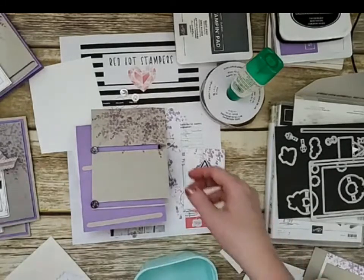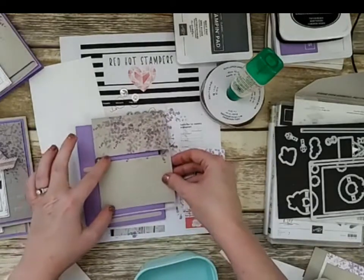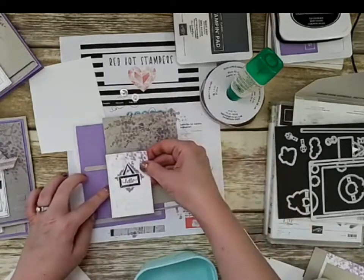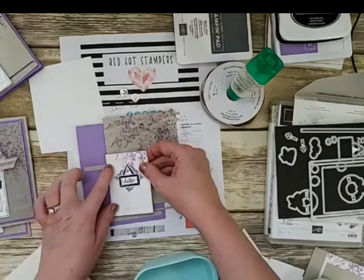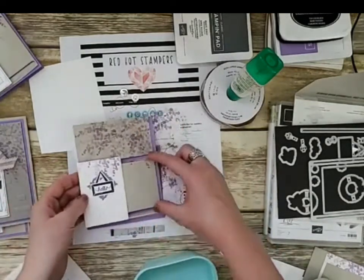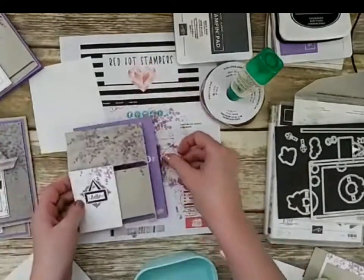So the way to get this slid all the way over so it's straight is I just set it down and slide this piece over. And then I'm going to hold it there, lay my door on it so that it's even and straight. And then you're going to do the same thing on this side. So we'll just pretend I don't have 4 more pieces right here.